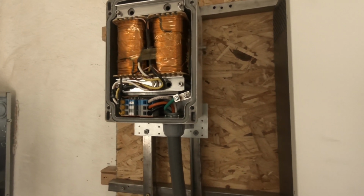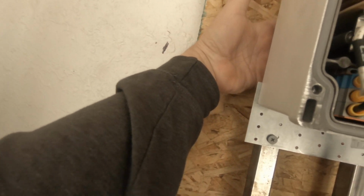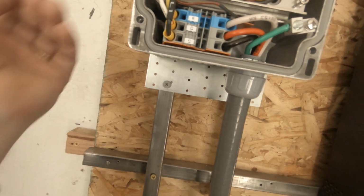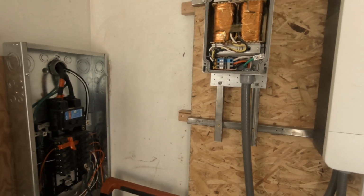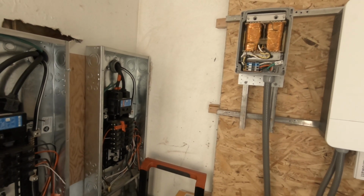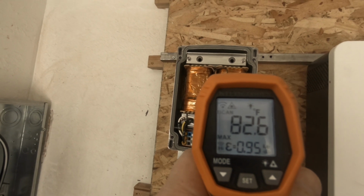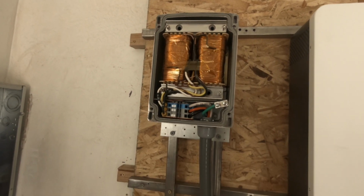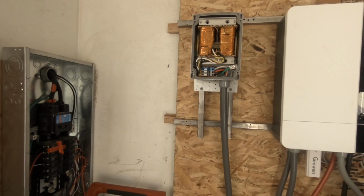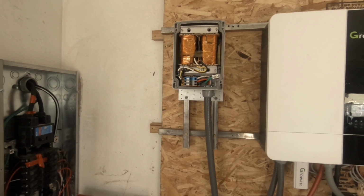We went ahead and moved that board. Now we get airflow back here behind, and the fins aren't blocked by a piece of wood back there. I think that'll help keep it pretty cool. It's showing right around 96 degrees on that, so that's doing pretty good.